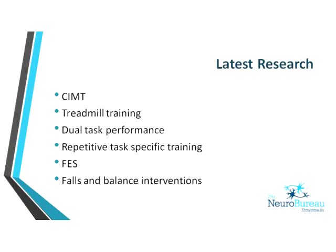A lot of the latest research in rehabilitation is centred around constraint-induced movement therapy. This is specifically for the upper limb, where they constrain the unaffected arm while intensively training the affected arm to take over functional tasks. It requires a minimal degree of movement in the affected arm to be effective. A lot of the research involves really intensive programs that sometimes cannot be used in hospitals or in the community, and it is incredibly frustrating for the patient, so you've got to pick your clientele.